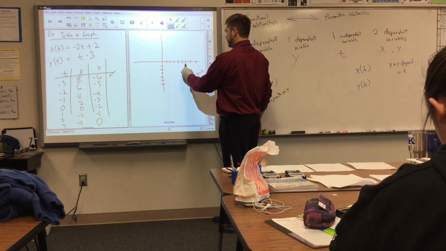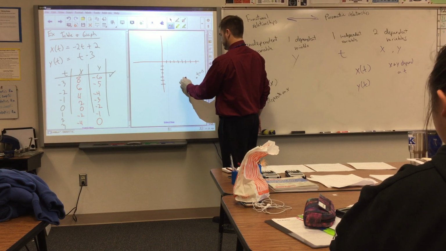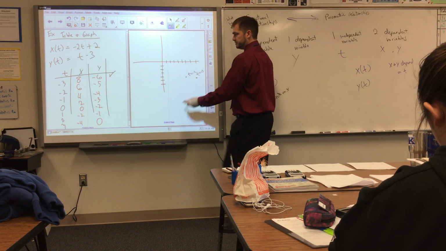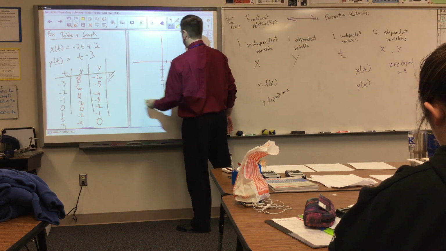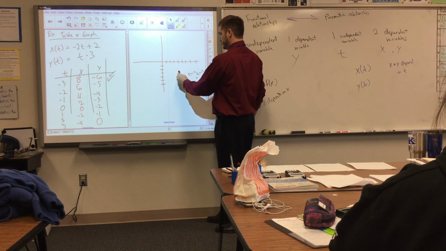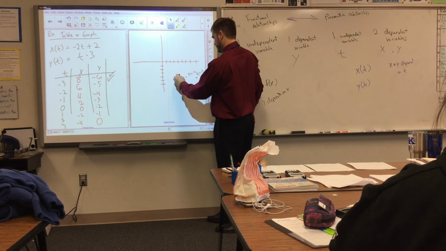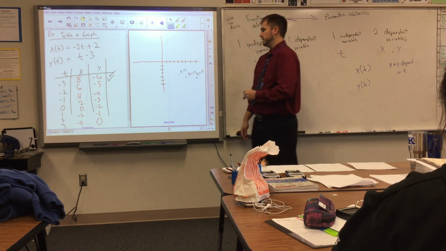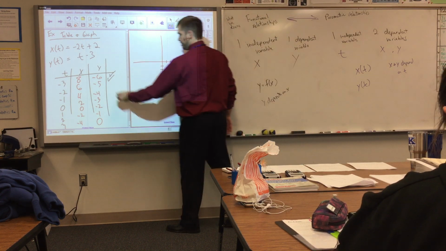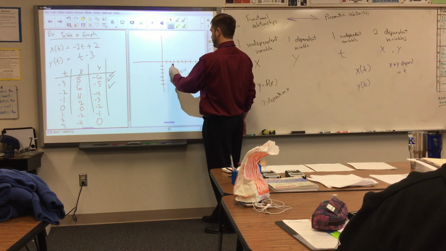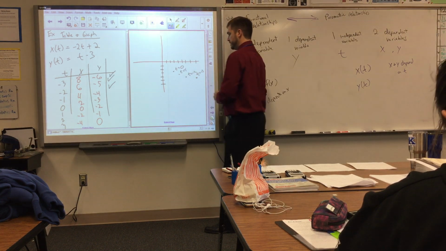6, -5. Equals -2. 4, -4. 1, 2, 3, 4, and then down 1, 2, 3, 4. That's t equals -1. T equals 0, we have 2, 3. Or sorry, 2, -3 rather. 2, 1, 2. It's kind of interesting.